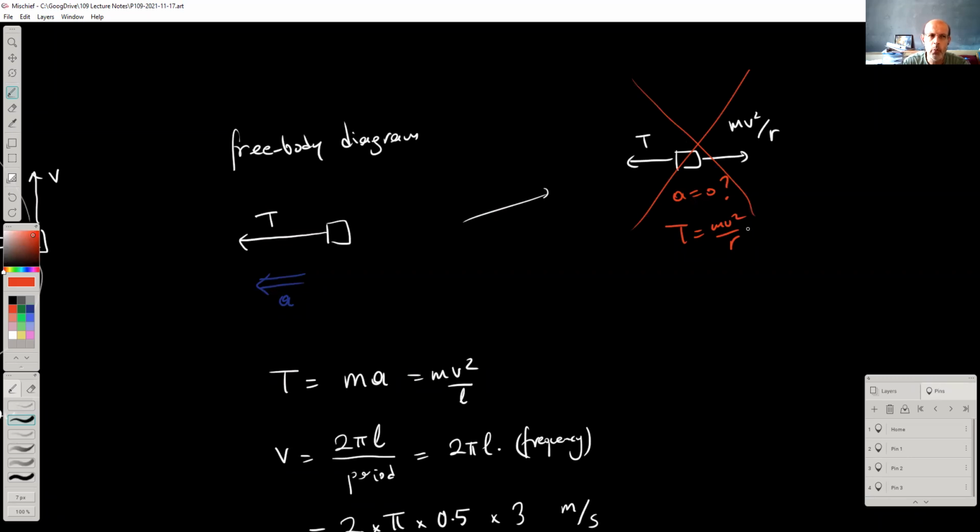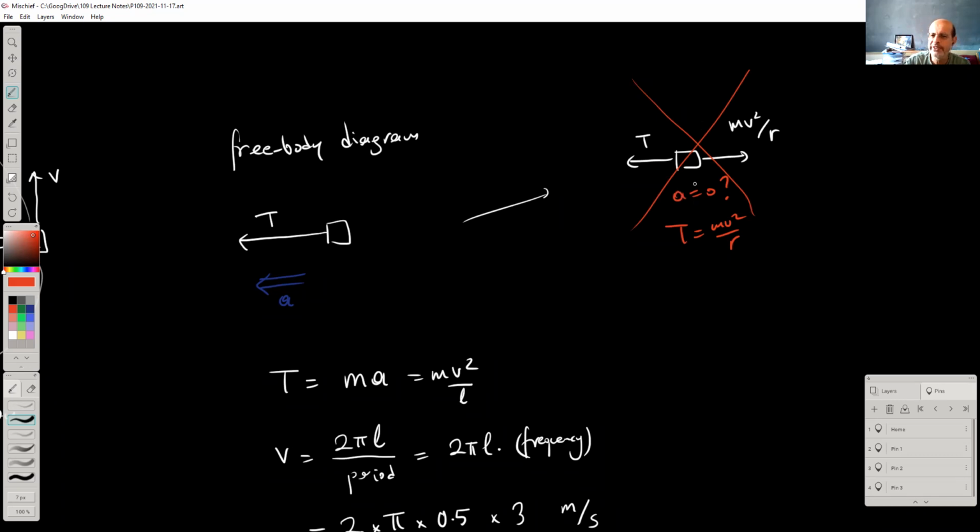But there is one way of actually looking at this problem. It's basically looking at this problem from an accelerated reference frame. If you remember, I told you that you should not use accelerated reference frames because the laws of physics are different there. They are not expressed in the same way. So that's the reason why you shouldn't use them. But in any case, there are sometimes situations where you would also want to use these. So for that reason, I'm going to talk about them.